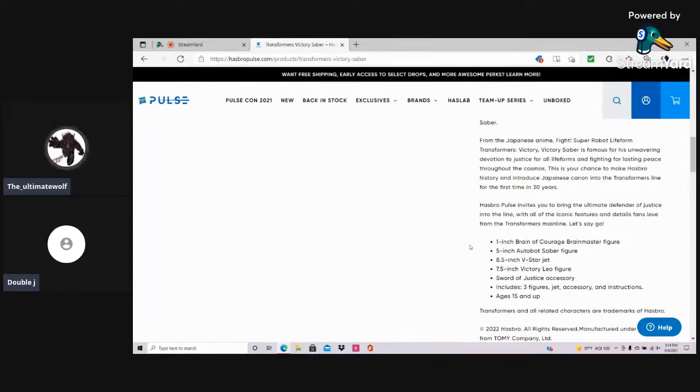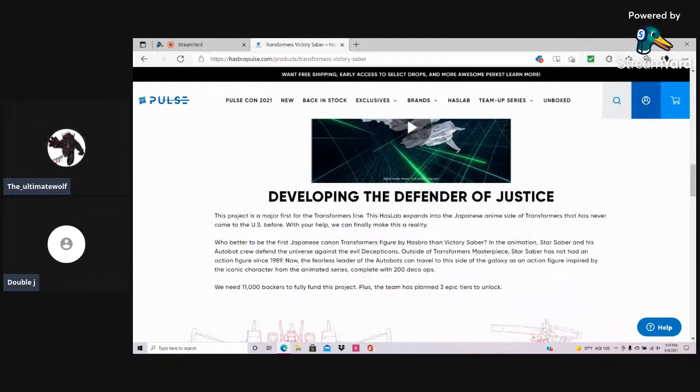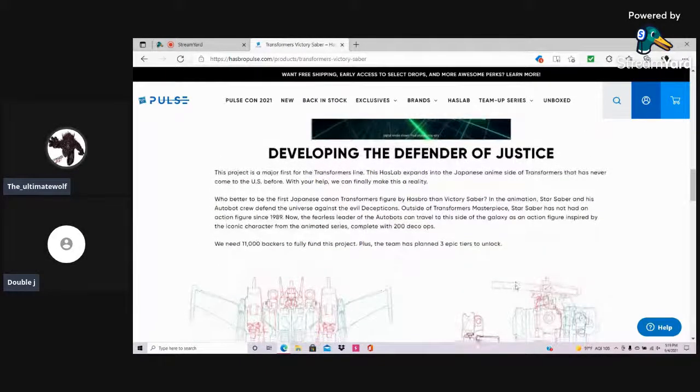The Sword of Justice accessory. And then it will include 3 figures: the jet, the robot, the accessory, and instructions with it. And then the age is 15 and up for this Haslab figure. And then there's the video, which I'll show in a second. But we need 11,000 backers, plus the team has planned three epic tiers to unlock. So there's a little bit more reading right there.